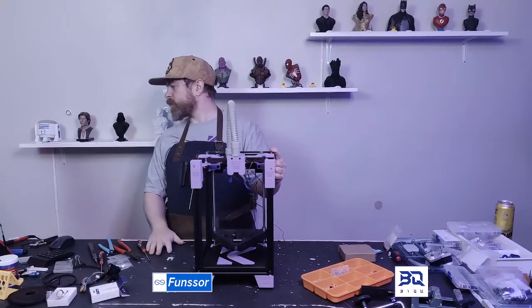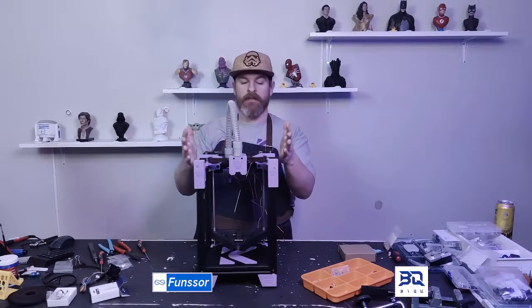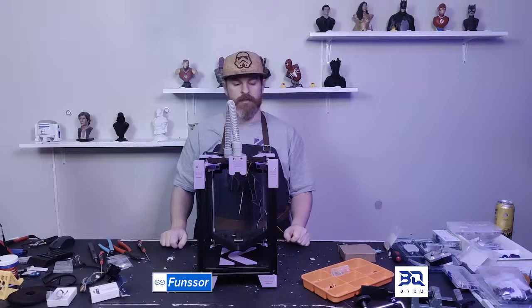Hello, 3D Experiments. Hello. I'm just building my Rook. That's all I'm doing. It's not that much exciting things. Nothing fancy going on, just me building.